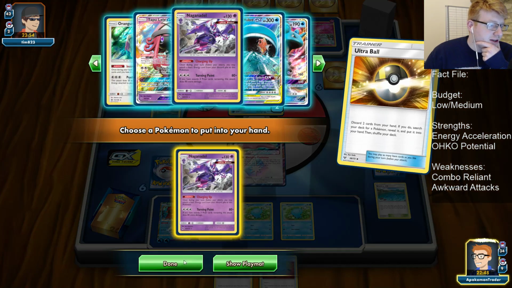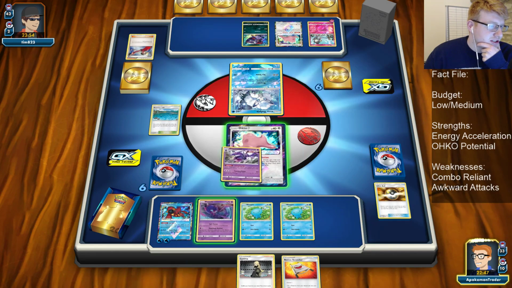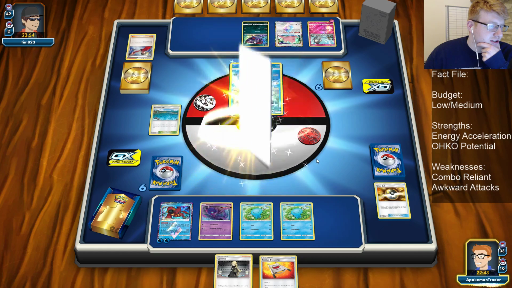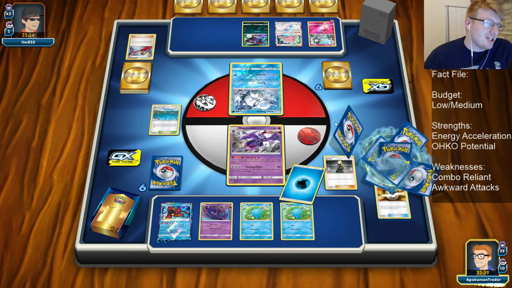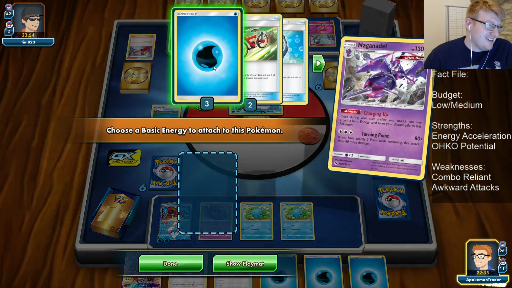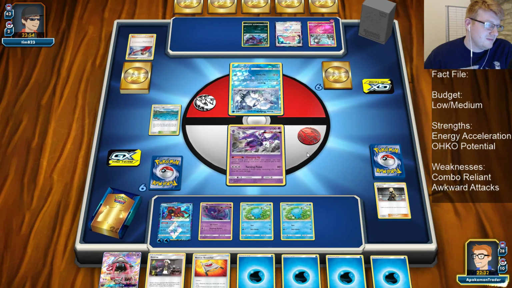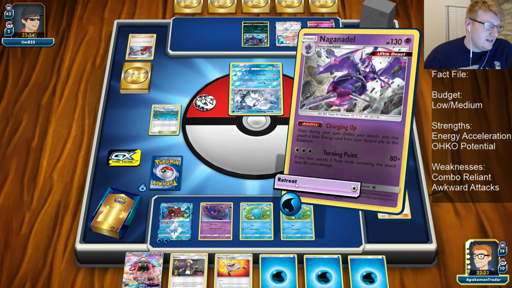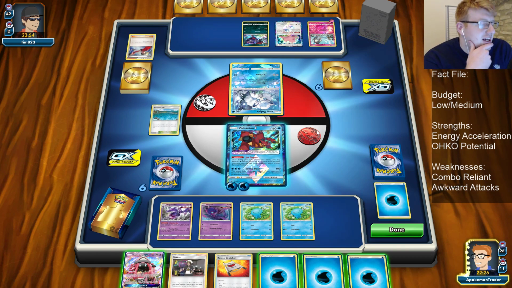And we're going to grab Naganadel for our active, so we can charge up. And we're going to Cynthia, hoping to hit water energies or aqua patches. And we got a lot of water energies. So let's charge up. Let's retreat. Now we have the option to Jet Geyser as well here.